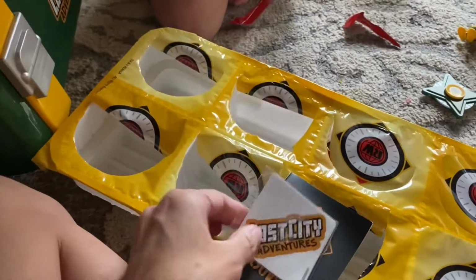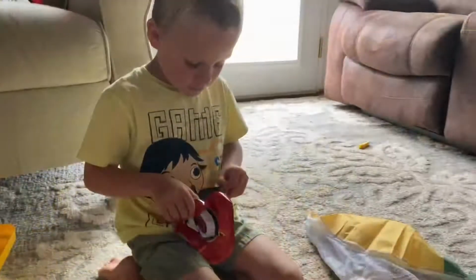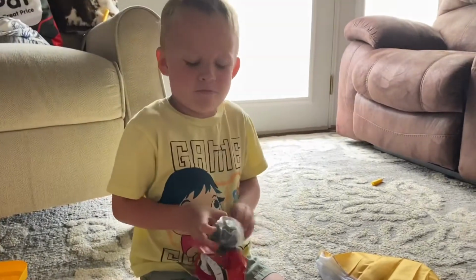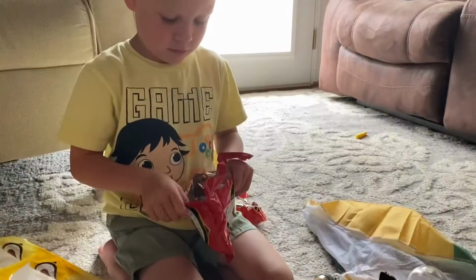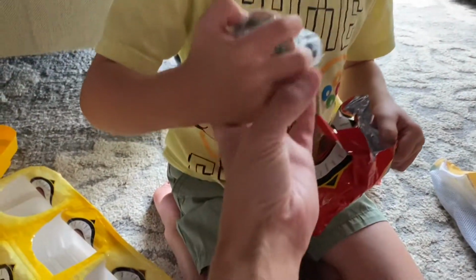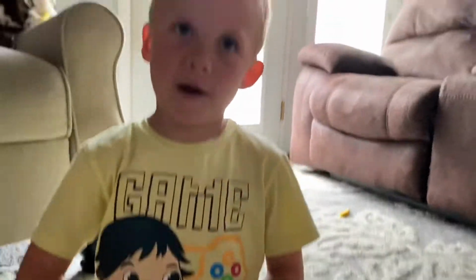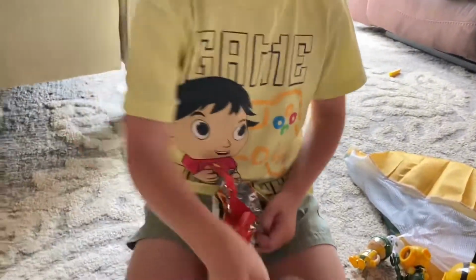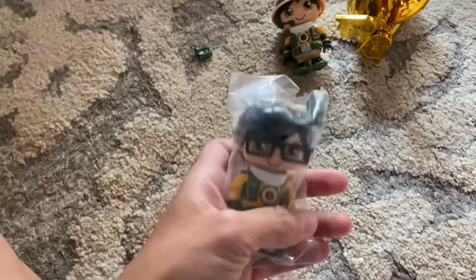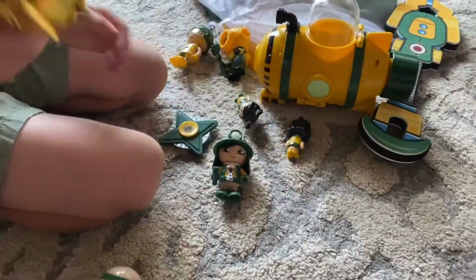Stickers. Put your name on it. Yeah, it's the mom. You're gonna get the whole family, it looks like. Is it the dad? It's Ryan. Oh, it's Ryan. It's the dad. Now you've got the whole entire family for the Lost City Adventures.